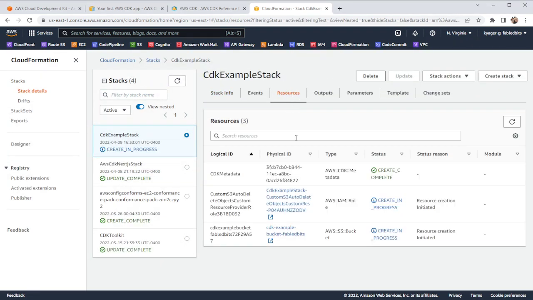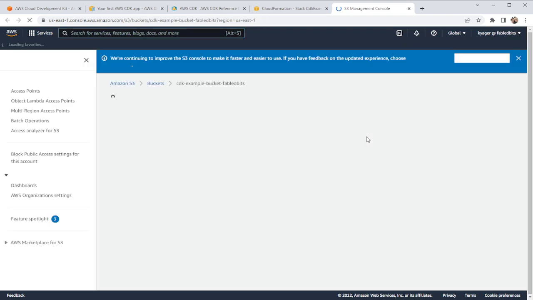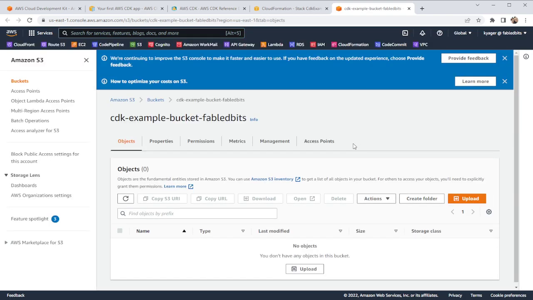Go ahead and click on resources, and we can actually see that it is making a role and a bucket. And now if we go over to our bucket here, see, we have a bucket. And it was that easy.